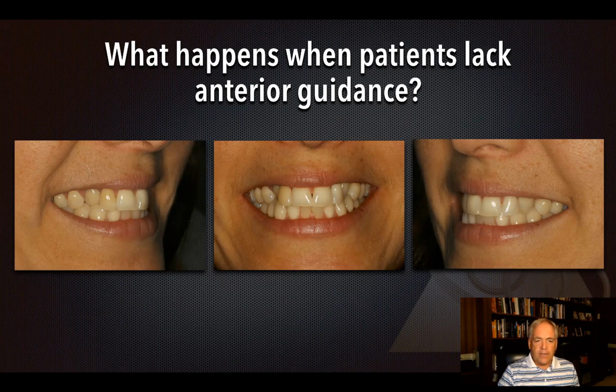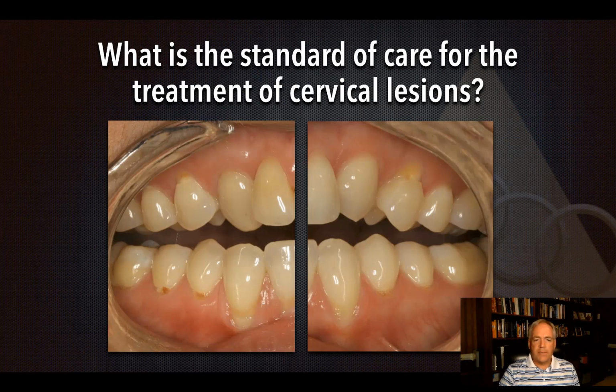You've learned a little bit about anterior guidance. If you haven't, you will. But this concept is that when we slide laterally, we want the posterior teeth to exclude. And so if we slide laterally and the back teeth can rub, you're going to see that that increases muscle activity. This is a great example of a patient whose canines are in crossbite. So when she slides laterally, she is rubbing on her first and second bicuspids.